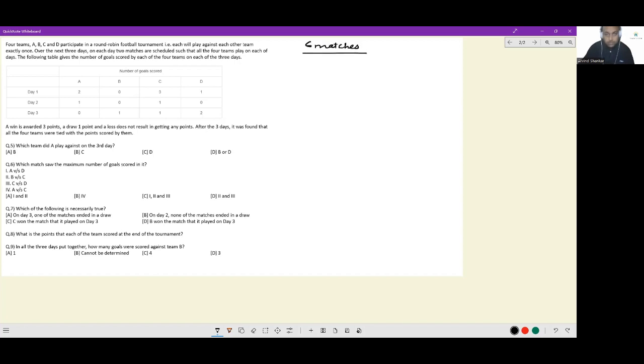4C2 is 6. Over the next 3 days, on each day, 2 matches are scheduled such that all the four teams play on each of the days. So there are 3 days, day 1, day 2, and day 3. Okay.